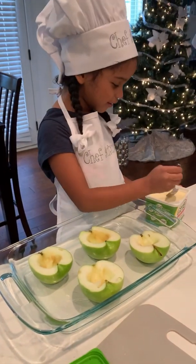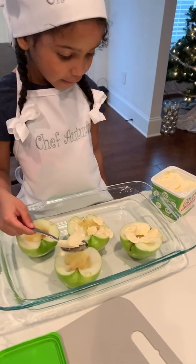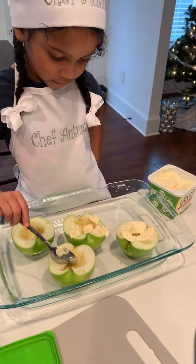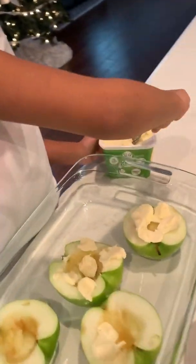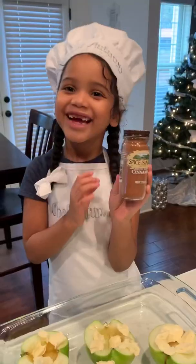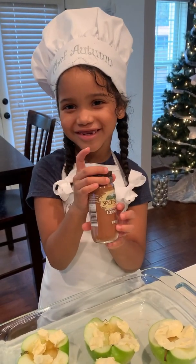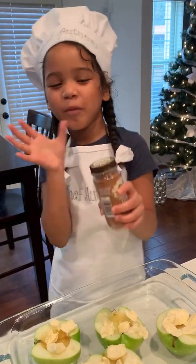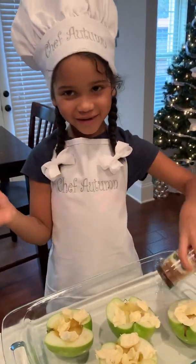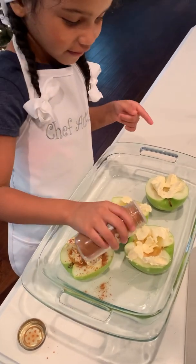Now add the butter. So just put a little piece of butter everywhere. Add your cinnamon. The cinnamon is so yummy to put in your oatmeal also. Even your apples. Yum, yum. Open, open, swirl. And then spread it around all the apples like Mommy did right there.